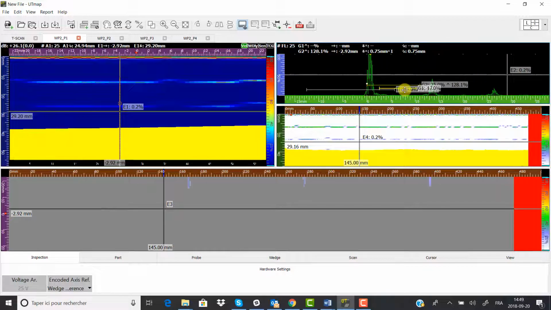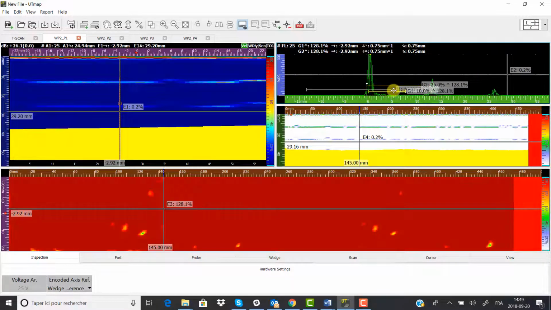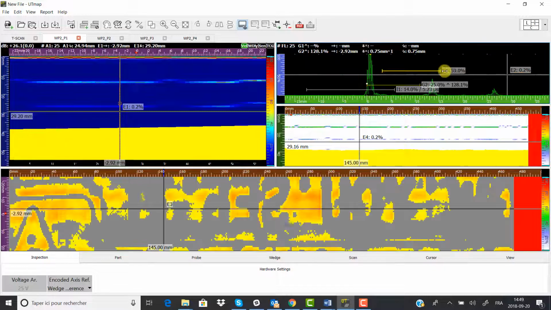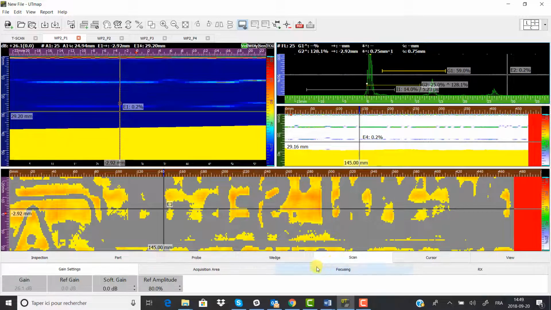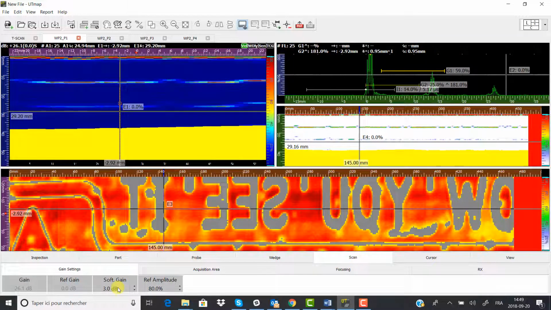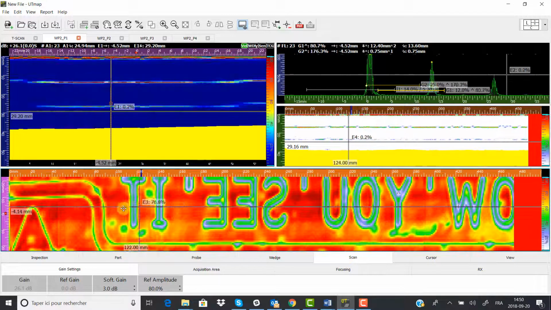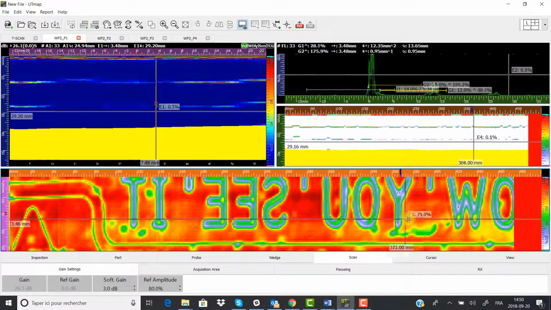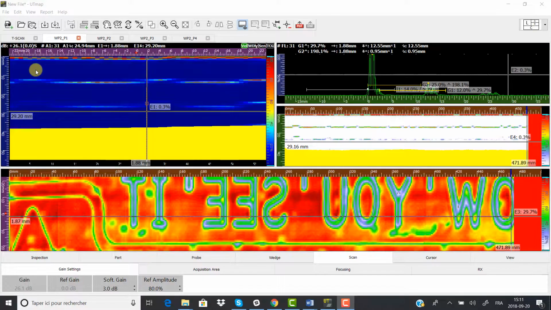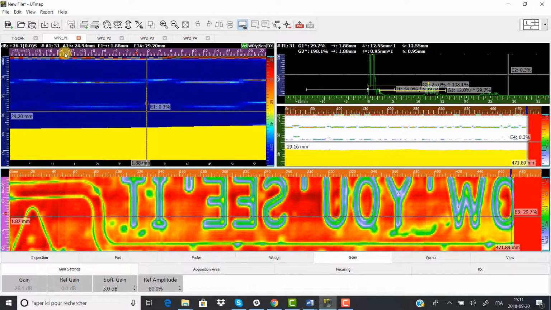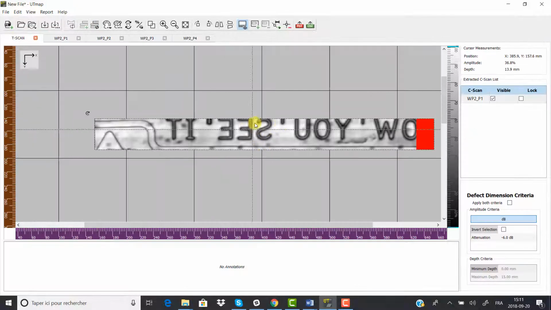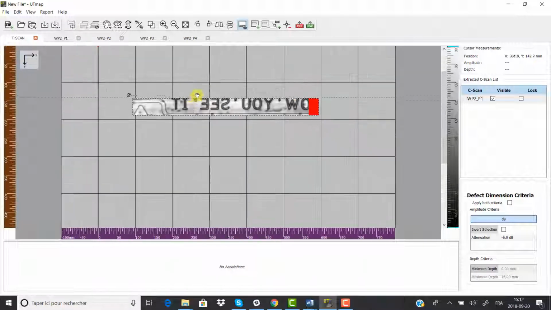For the C-scan part, the analysis stays more or less the same as in UT Studio. You play with the extracting gate position and level in order to extract the wanted information. And like UT Studio, you can still have access to the soft gain feature in order to adjust your sensitivity after the acquisition. As you may be aware, you can cover a large range of applications by extracting the C-scan information by setting the starting gate just after the interface echo and setting the end gate right after the back wall echo.